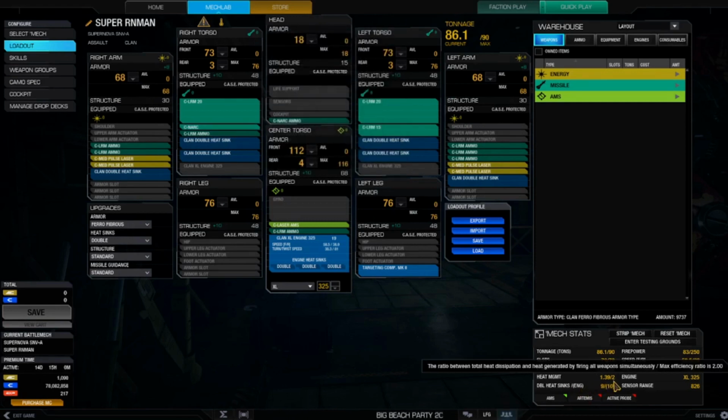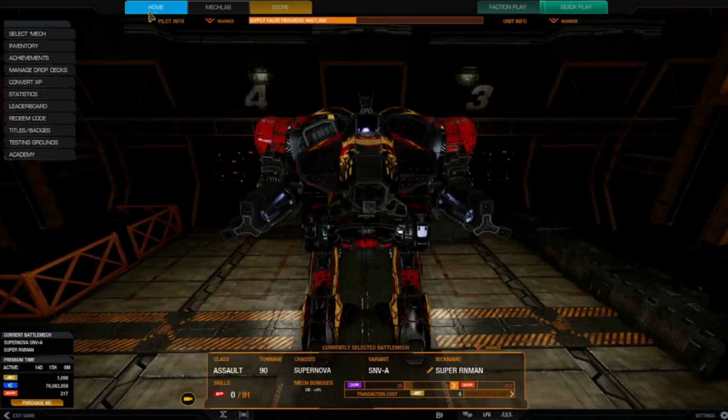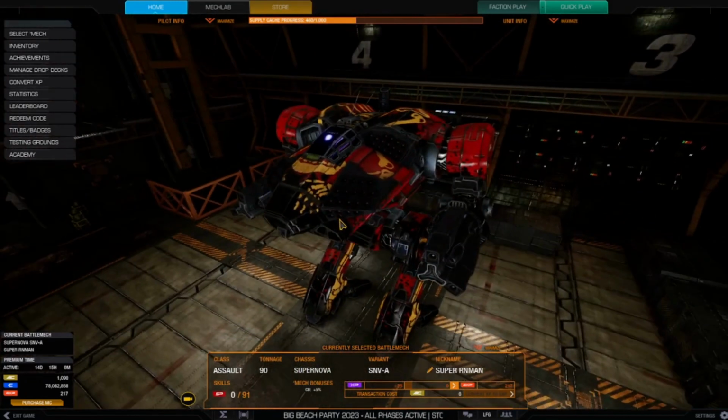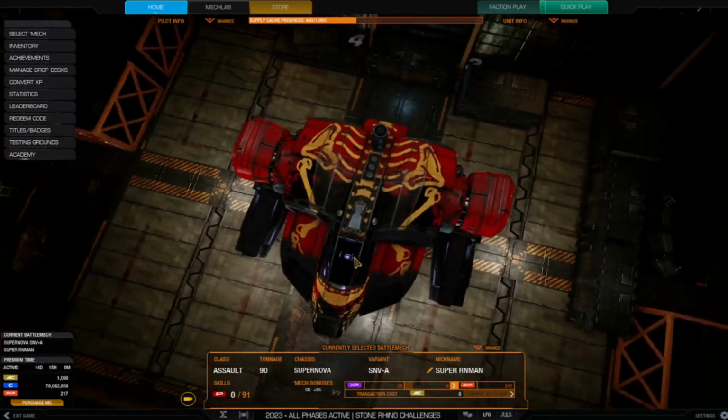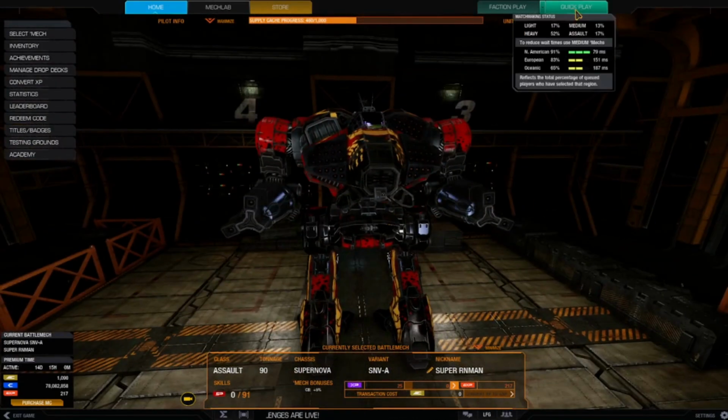Heat, 1.39. That's really good. And for what I'm running here, with a firepower of 83, it's going to do just fine. So yeah, this is going to work. Absolutely. One of these days, I'll even skill this thing up. But for now, let's just try it unskilled.